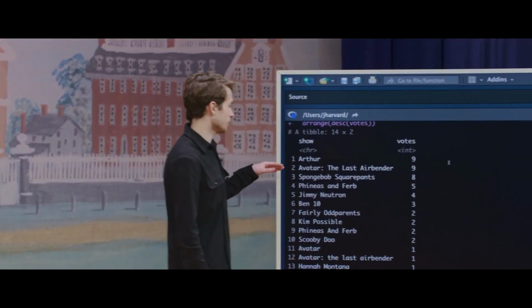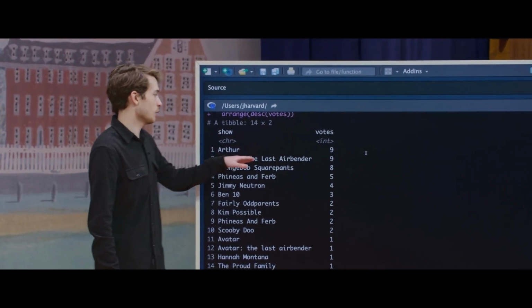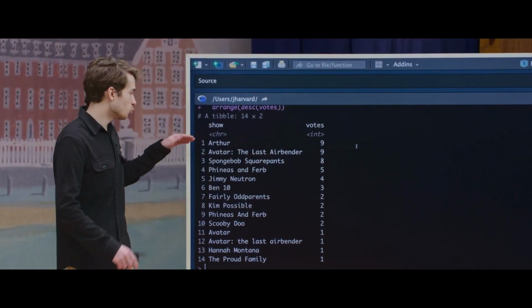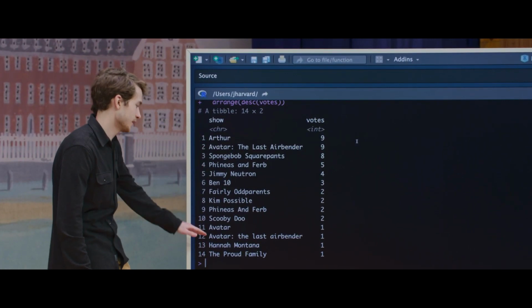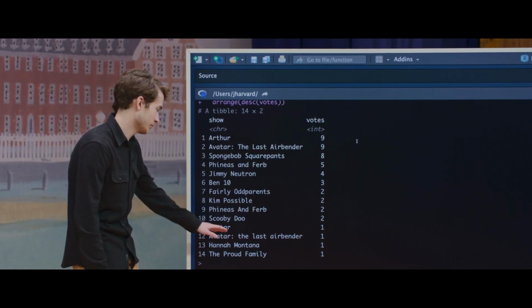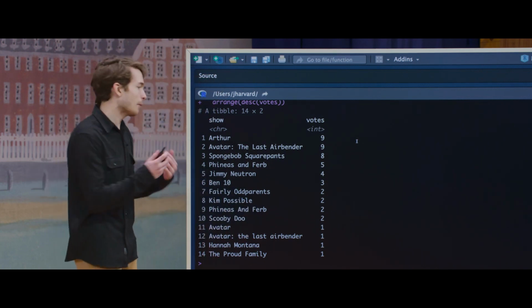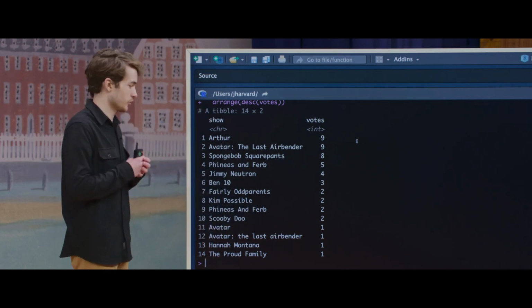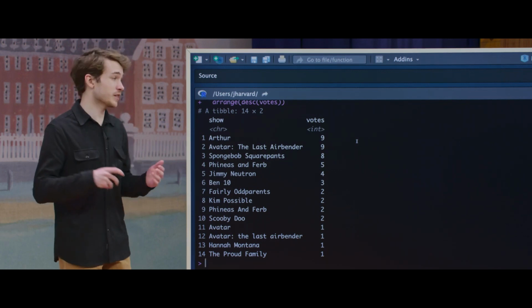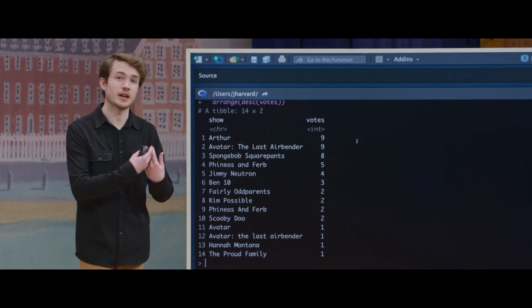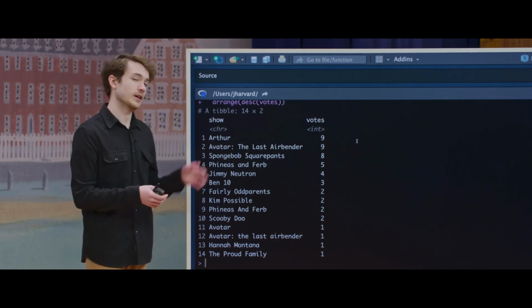So capitalization is an issue here too. If group_by looks at Avatar: The Last Airbender all in title case, it won't consider that to be part of the same group as avatar all in lowercase, the last airbender. So we need to standardize on some capitalization for these character strings too. Luckily, stringr does have functions to actually help us standardize the casing of these particular values.